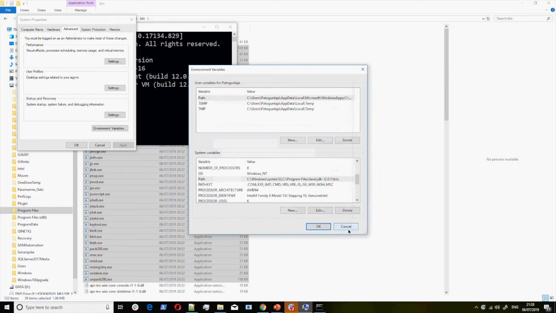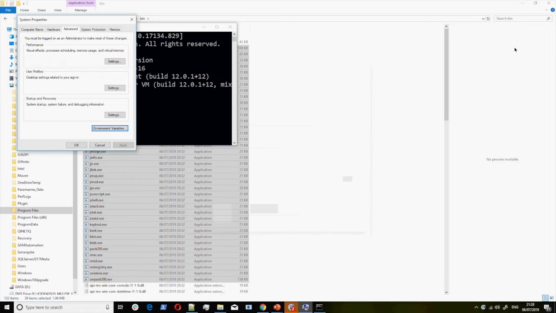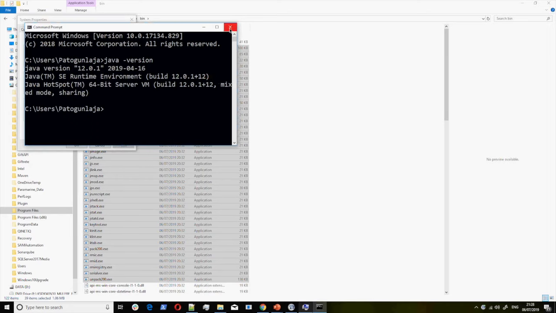Okay, let's address some issues. That's everything. Now, a question: how do I refresh my CMD? I think the best way is to close and open a new instance. Close your CMD and open it again.